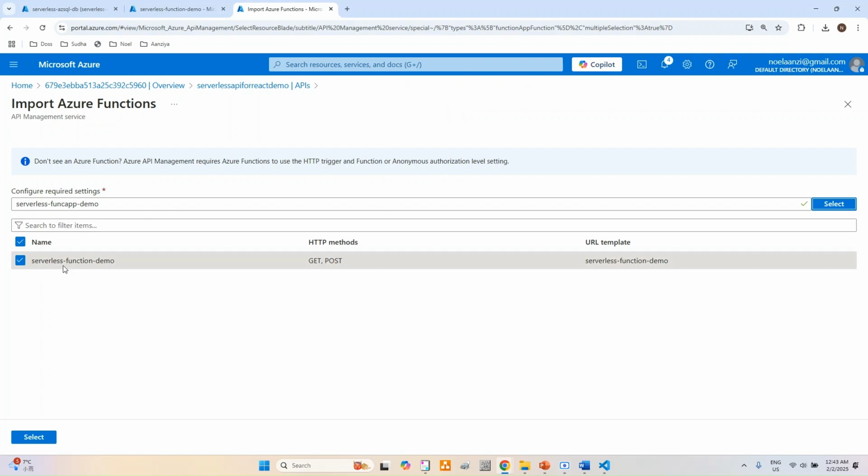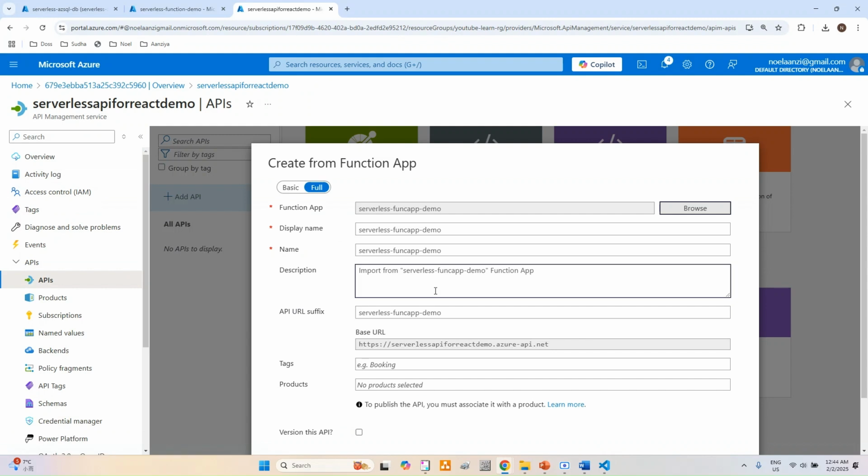Once the function is selected, you can see which methods will be used. Get and post methods will be used. Click on select. Here we have entered which function app we are importing into this API management. One thing to be noted is the API URL prefix, suffix. Here we can enter any name you want.